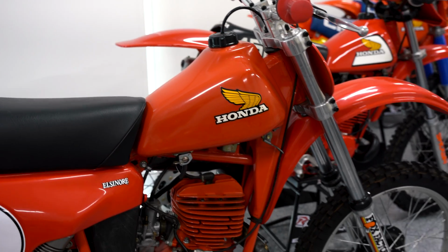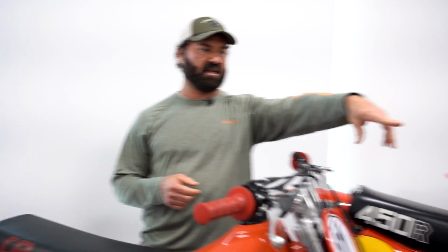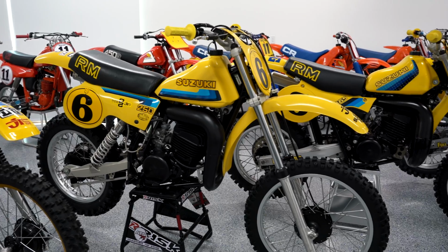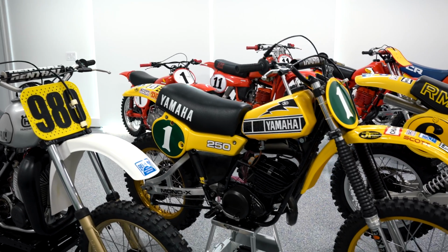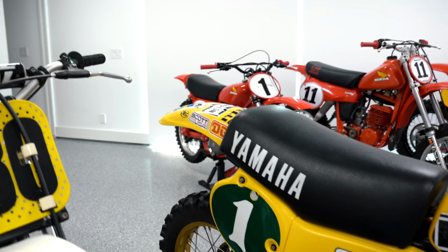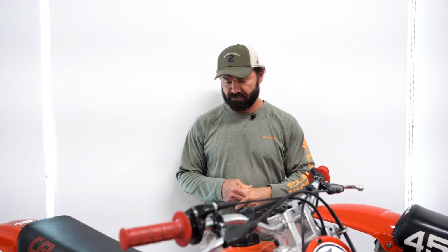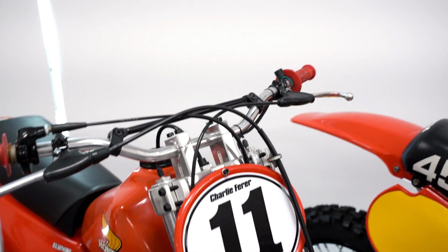And if you turn around, you can see that's actually a 1980 RM250 right here and a 1980 YZ250 right there. So you can see the two competitors of the bikes in the same year right here, which is pretty unique. Out of the three bikes, the RM's pretty tempting to race, but with the Fox suspension, I would definitely go with this bike.